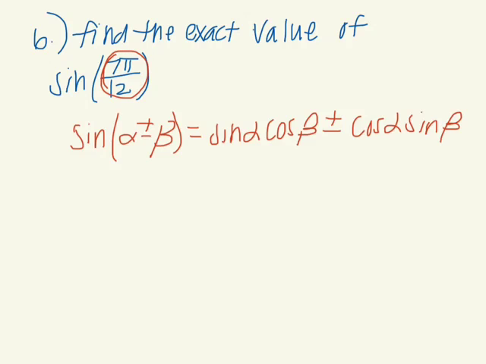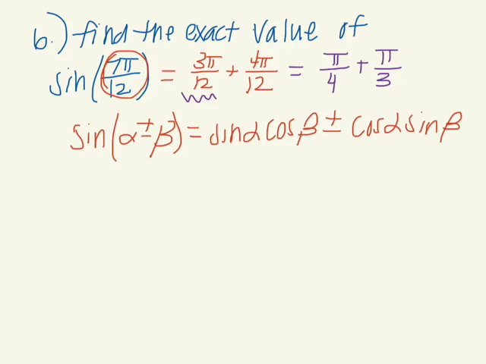So what we're going to do is we need to figure out two unit circle values that will add to give us 7 pi over 12. And I think the easiest way to do that is just to ask yourself, well, what two numbers could add together to give you 7? So to me, I think of 3 pi over 12 and 4 pi over 12. And you just have to make sure that whatever numbers you pick will reduce to something that's on the unit circle. So 3 pi over 12 will reduce to pi over 4. And then 4 pi over 12 will reduce to pi over 3, both of which are angles that we know on the unit circle.